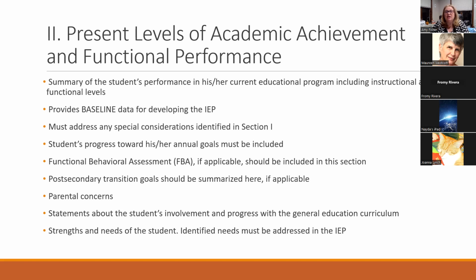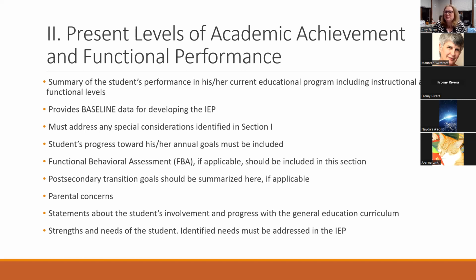If your child has had a functional behavioral assessment, which we will call an FBA for short, it should be included in this section of the IEP. If your student is 14 or older, any transition goals should also be summarized here in the present levels. Again, it's a snapshot of what's going on now so we can build a clear picture about where we are and plan for where we're going.